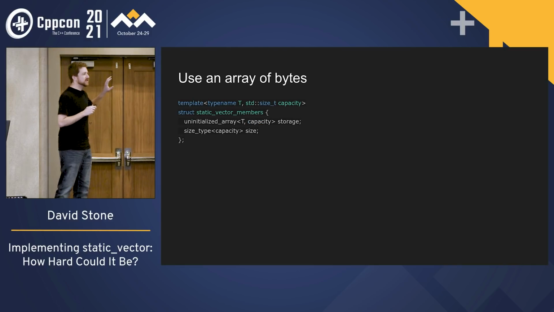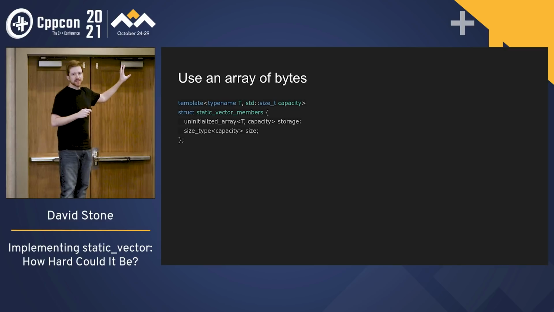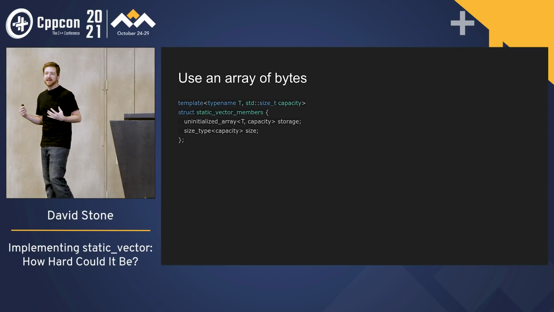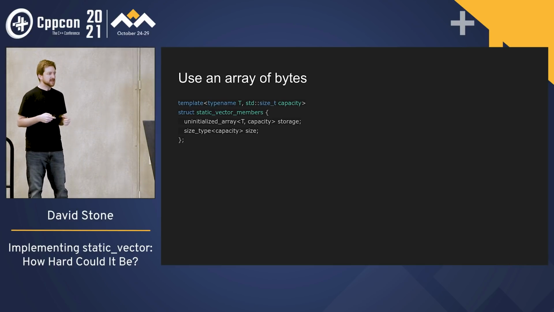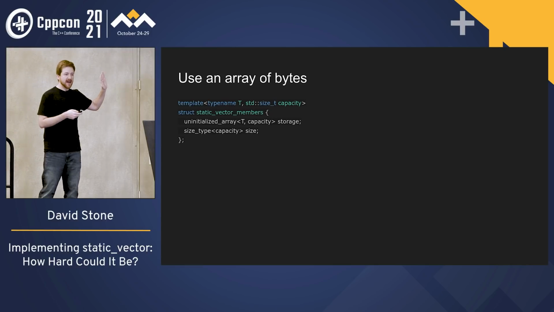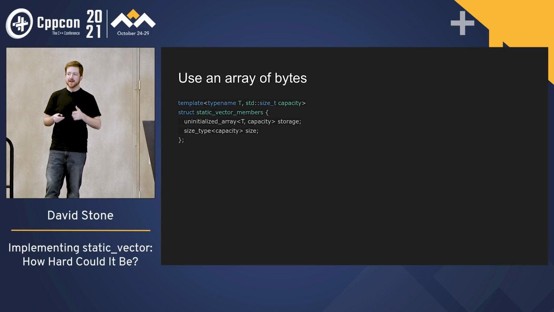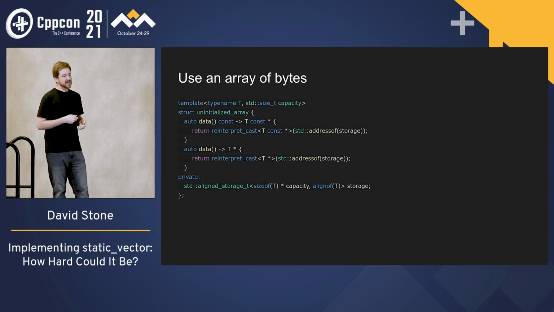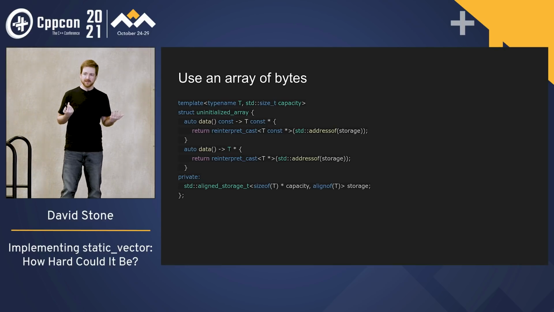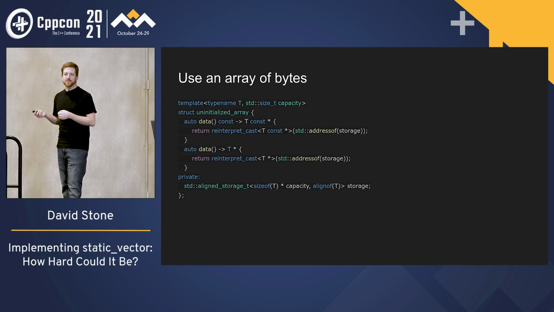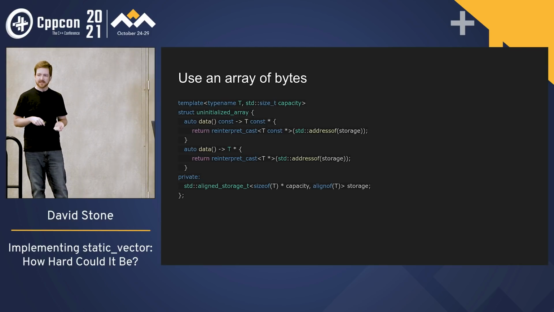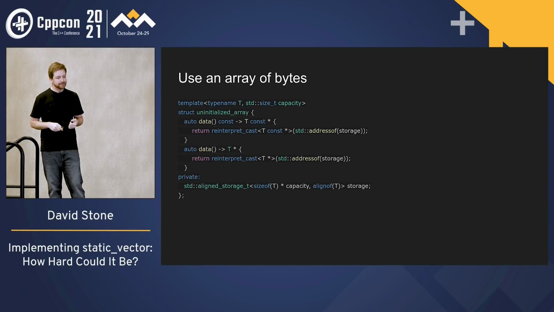But there are a few things that we can do here. I want to pull this code out, though, into a new type that I'm calling uninitialized array. The purpose of uninitialized array is to just maintain the storage for the data, but not the lifetime of the objects themselves. So this way, we can forget about the size, we can forget about anything else. We can focus on just the thing we're looking at right here, which is the storage. So we go here, we still have the alignment problem, but then we can fix it. There's a type in the standard called aligned storage. Hey, that's nice. We could also have put alignas of T there, but we have a ready-made type for us, so let's use it. So this fixes the alignment problem.